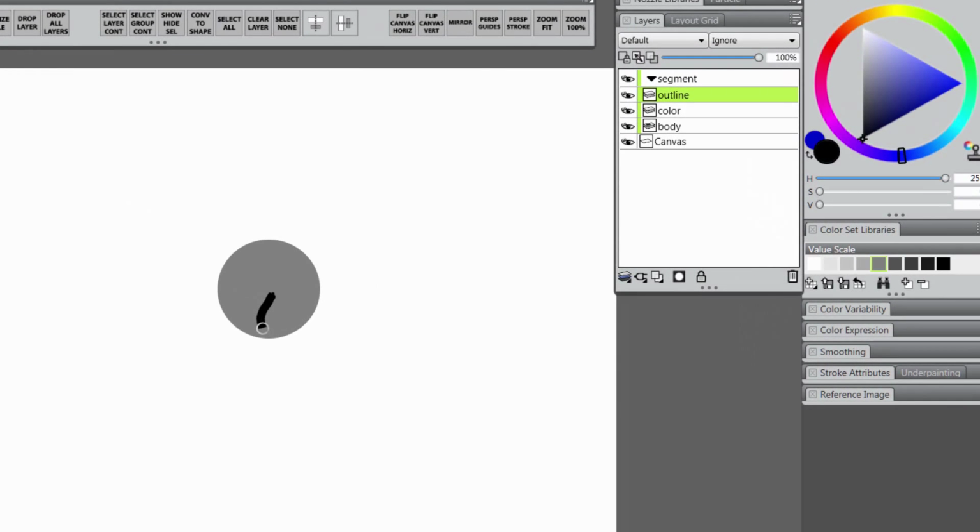I'm going to make my leg just kind of with a black fill, like so. And then I'm going to draw in kind of like a boot for the foot. Then I'm going to go to the color layer, which is the layer underneath, and I'm going to select a brown color for the boot. And I'm going to fill that in with the same scratchboard brush. And since this color is on a layer underneath the outline, you can color behind the outline.